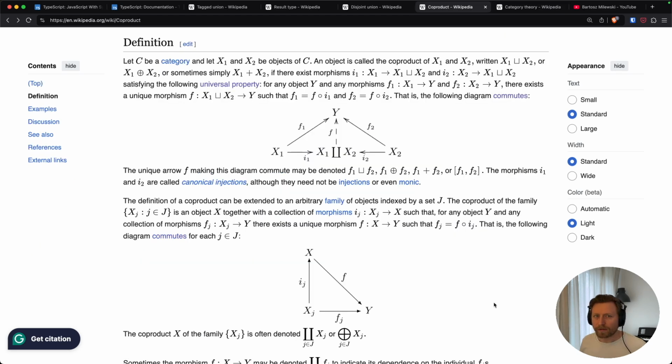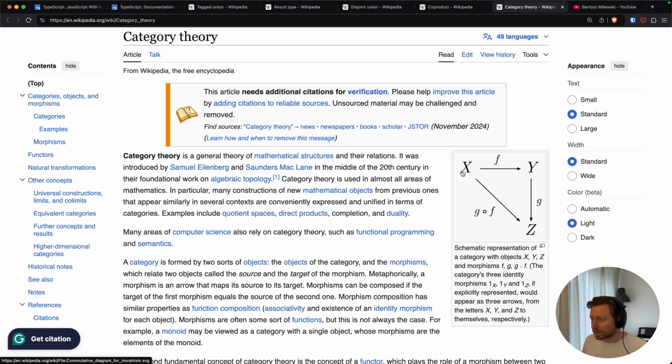So broadly speaking, we can think of TypeScript's type system as a category where objects are types and morphisms are all possible functions between these types. But if in category theory we don't talk about sets and their elements and their functions on them, how do we prove that the properties of the underlying mathematical objects are still respected? Well, we make the diagram commute with the help of additional morphisms and additional objects. And if the diagram commutes, this means that we can compose the morphisms in this way.